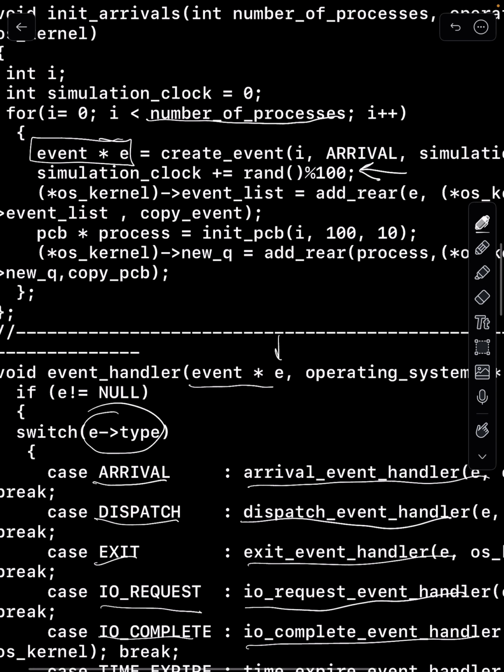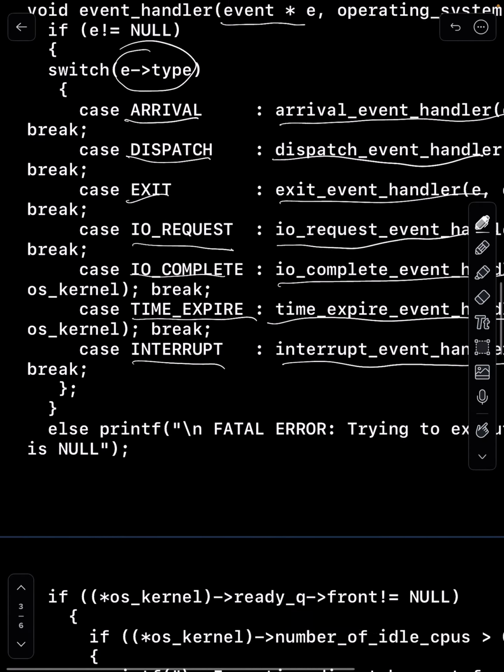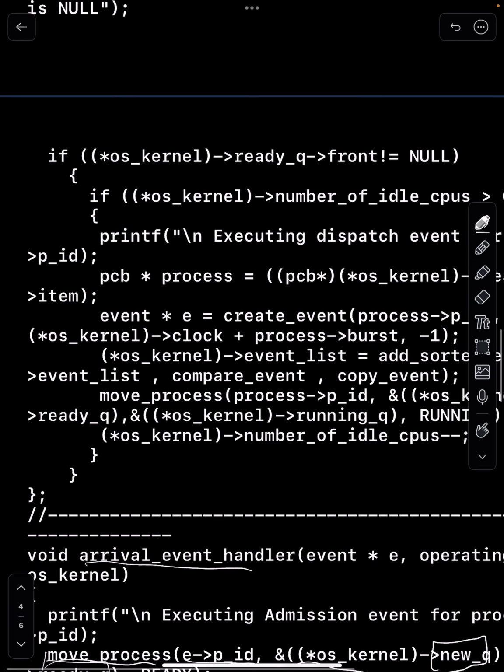Okay, and then I put it in the event list, and I create a process and I put it in the new queue. Of course, it's in the new queue, right? And then the arrival event, that's the one that's going to move it, as I said, from the new queue to the ready queue. So I explained that.